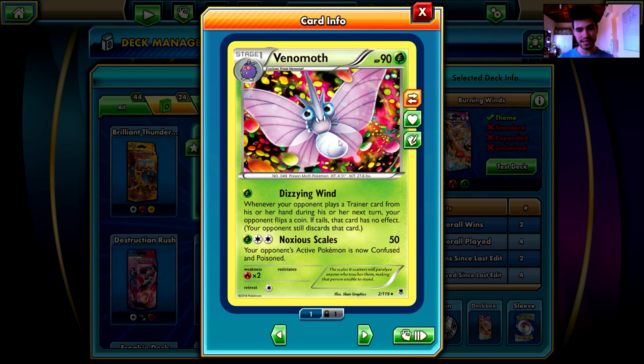Your opponent still discards that card. That is not bad. Not bad. And Noxious Scales, 50 damage with 3 energy. Your opponent's active Pokemon is both confused and poisoned. That is very good. Very good. Both confused and poisoned. I think that this is awesome.